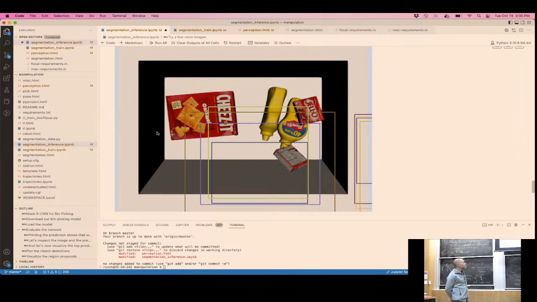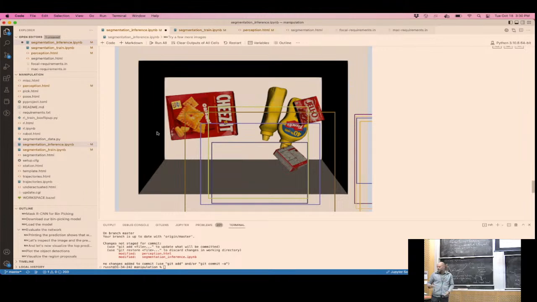It could be that I never had a flat Cheez-It box in my data set. It could be not a perfect network, you know. That is the one thing, as powerful and amazing as it is, when it doesn't work, the only recourse we have is to add more data, really. You could change parameters and retrain and do some hyperparameter sweeps, but a lot of the stuff we're talking about in this class, if it doesn't work, we can tell you why. We can tell you how to debug it. Right now, this one I can't.